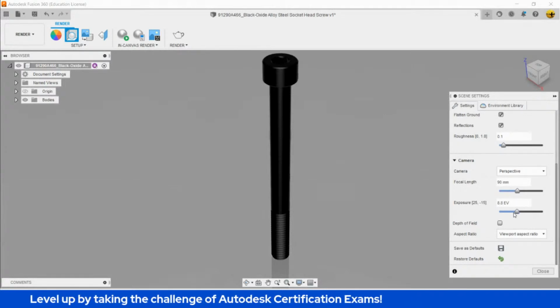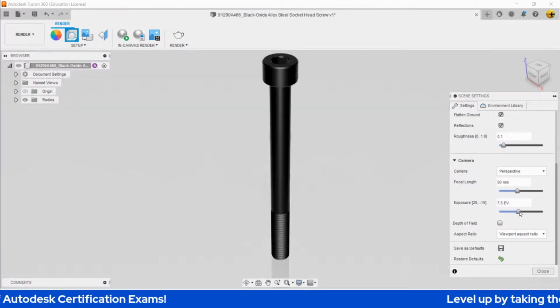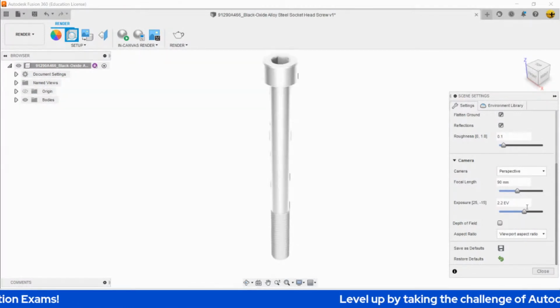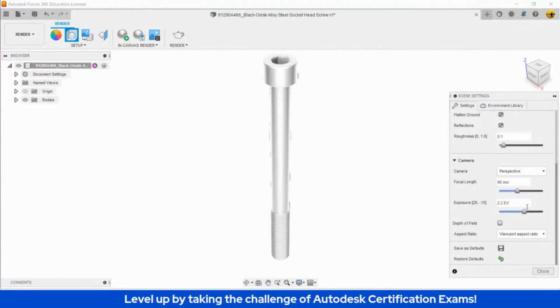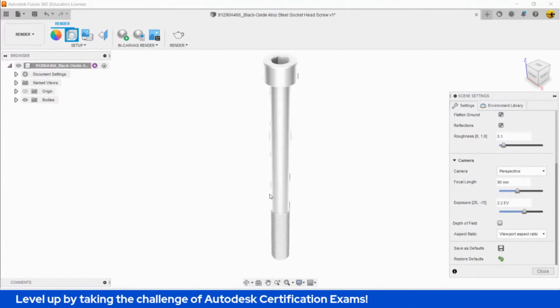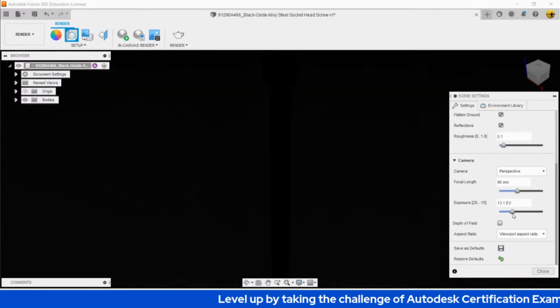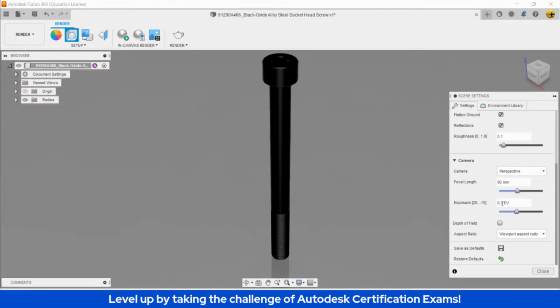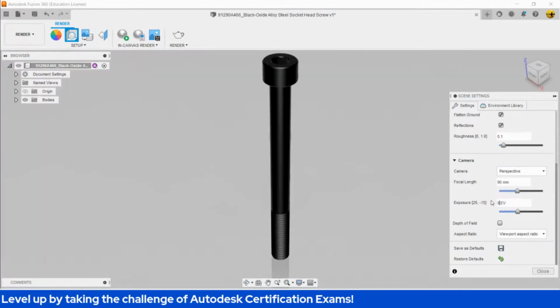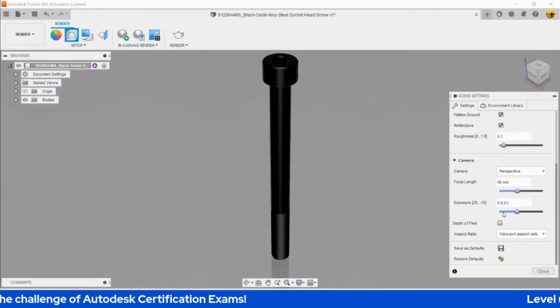Exposure, again, you can increase or decrease the brightness value. So currently it is 8.8. If I drag the slider away, as you can see, it increases the exposure, making the image brighter and whiter. And the more you drag it towards the left, it makes the image darker and more towards the black side. So I don't really feel like working with the exposure values, because the default settings are just perfect. So we can just keep it back at 8.8 exposure value.